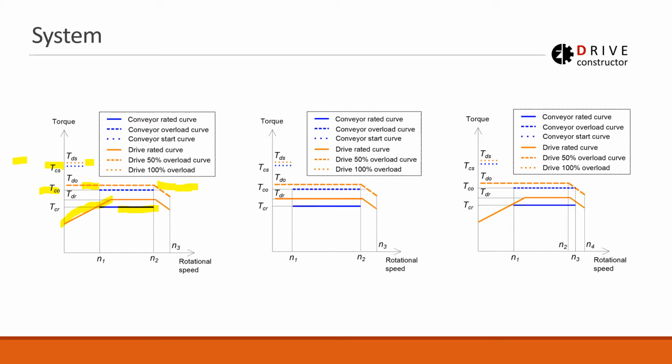Then we should say that not only the continuous torque of the system should be above the load torque, but also these other two overload lines of the system, its torque capability, should match the load. You can be okay on 2 of them but maybe fail on the 3rd overload level. So this is important to remember.